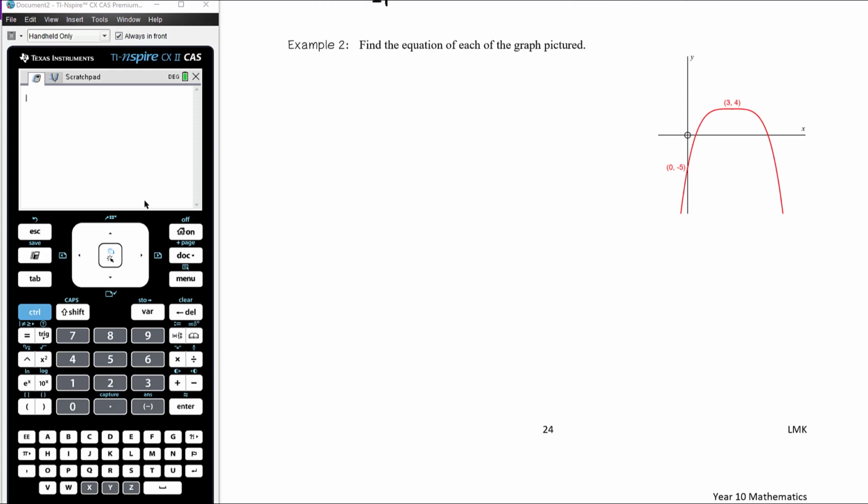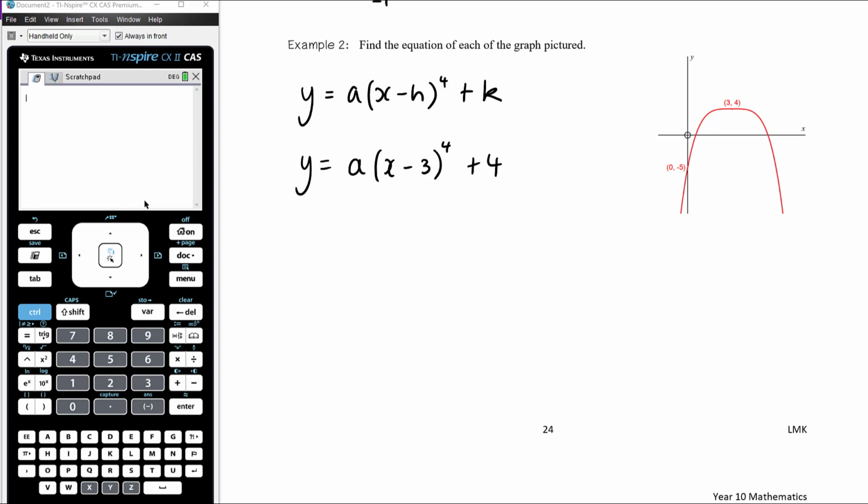Find the equation of the graph pictured. Okay, so this looks like it's a quartic shape, and we know when we have this flat-bottomed quartic shape that it's because it is a quartic equation, of this form. Okay, so once again, the turning point tells us about (h, k). So straight away we know that y is equal to a times (x minus 3), it's gone to the right by 3, power of 4, and up 4. Okay. Again, don't lose your power of 4. That will be a mistake you'll make somewhere along the way.